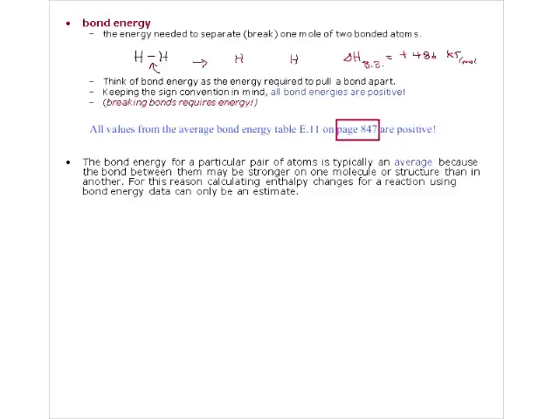Now, these bond energies are considered to be average, and that's why you'll see on the top of the table it says it's a table of average bond energies. What we mean by that is we're assuming that every single bond is identical in every single compound and every single substance, and that's not true. I'll give you an example to show you what I'm talking about.